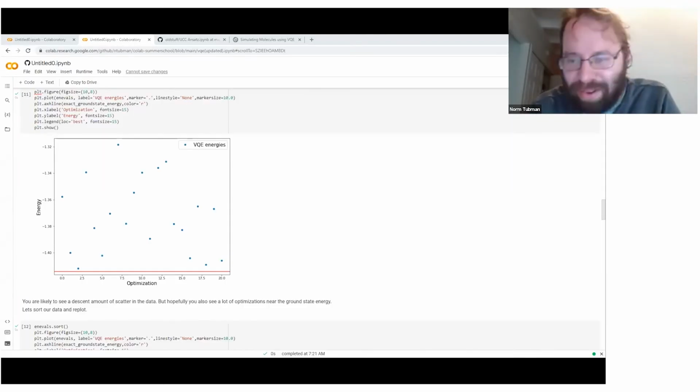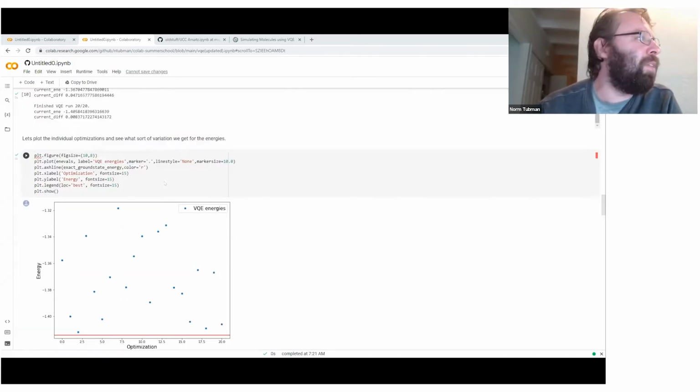It sounds like most people got to the exercise and they're working on it. I just want to go through a couple of the main points of what we're trying to look at in this section. The broad point is that VQE can be messy and can be hard. Can you see my screen?